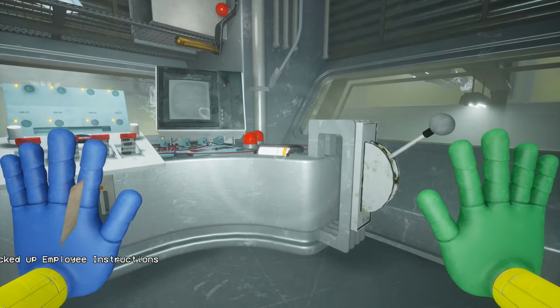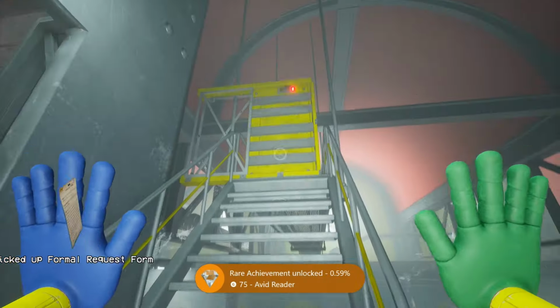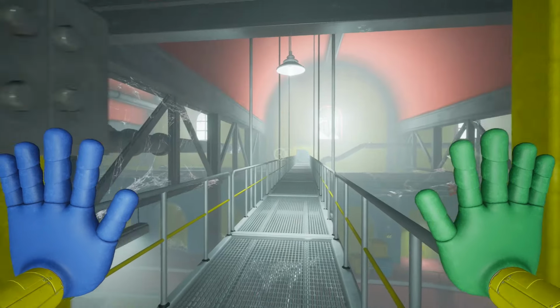Make sure you get those. That should unlock the achievement for getting all of the notes, Avid Reader. And then you want to come to this door here, and eventually it'll open up once Poppy's done talking. We're going to make our way to the train.